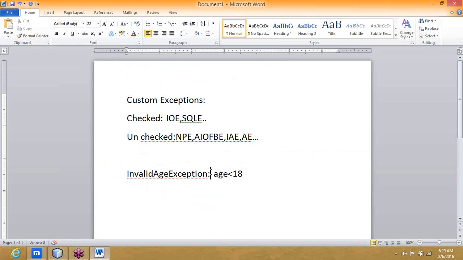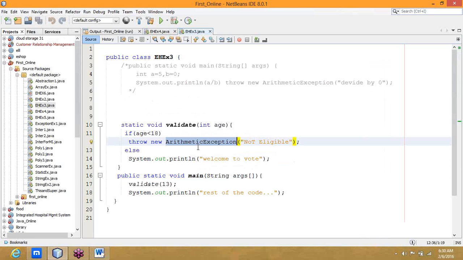Got it? Here I am implementing custom exceptions, my own exception. This is very important, that's why I am repeating this many times. What is meant by custom exceptions? My own exceptions. I am creating my own. Suppose here I am creating the invalid age exception. This exception must come whenever I enter an age less than 18, and then we have to throw this exception. For this, how do we program?